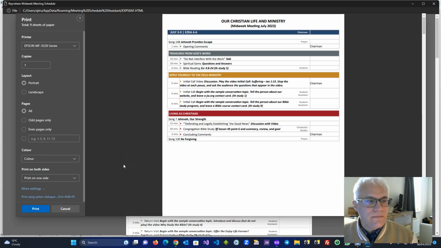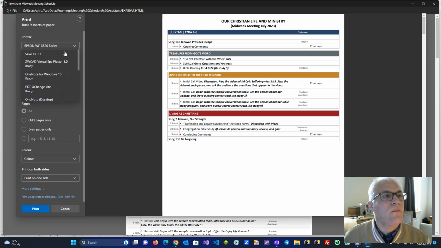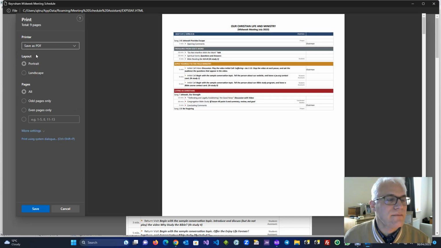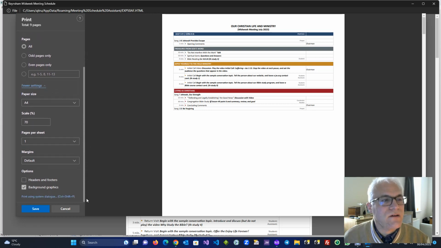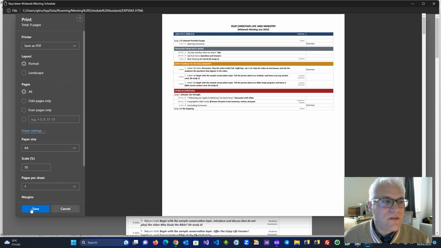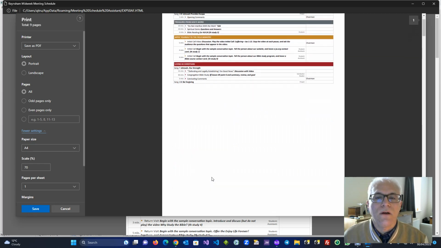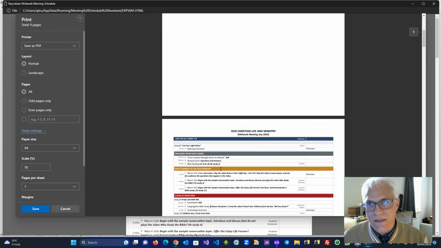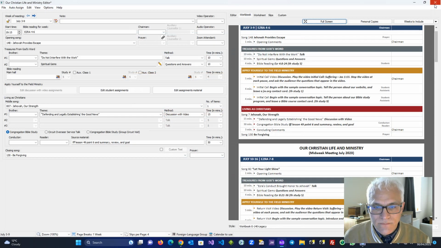Now another thing that's useful to know is saving to PDF. If you scroll up to the very top, you've got Save as PDF. And from here, again, you've got several options for scale factors, the margins, the colors, and you can save directly as a PDF file. Okay. In my document, I've set it up for 1 page per meeting. Now let's just close this print preview. We'll close up the pop-up.